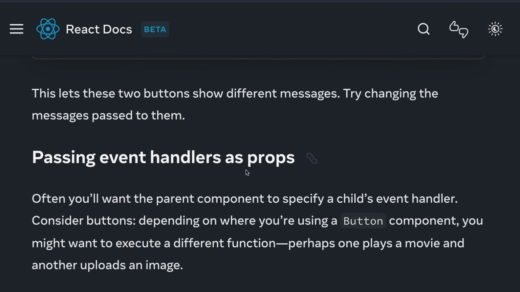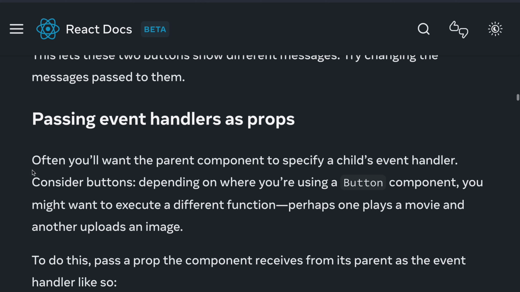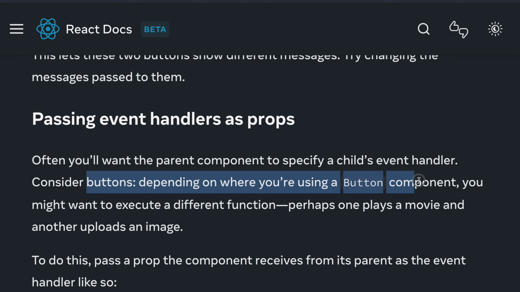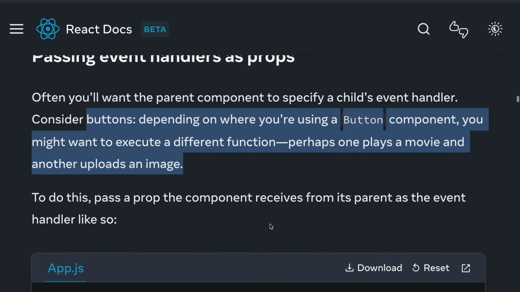Okay, passing event handlers as props. This is important. Often you want the parent component to specify a child's event handler. Basically, oftentimes the parent component wants to control its child completely, so they want to even have access to its event handlers. Consider buttons. Depending on where you're using the button component, you might want to execute different functions. Perhaps one plays a movie and another uploads an image.